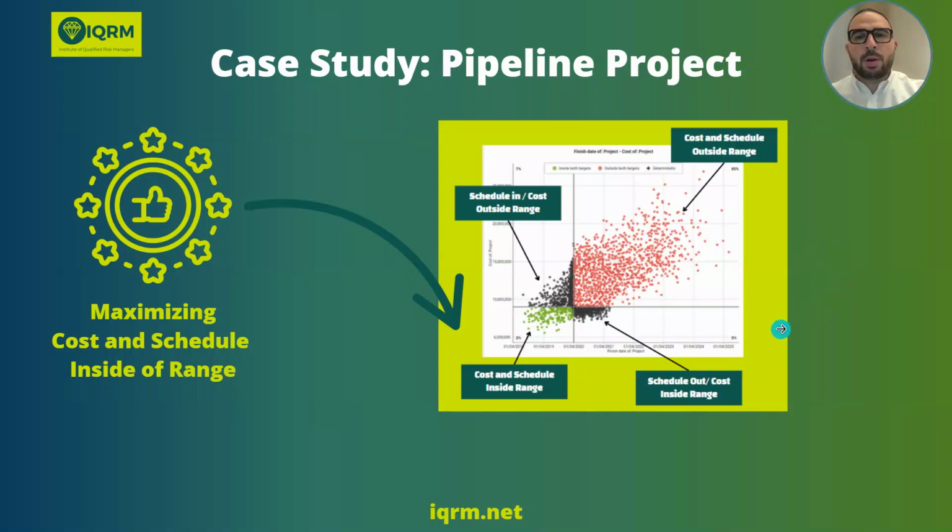What we are aiming for: the chart you're seeing here is called the JCL, Joint Confidence Level chart, that integrates schedule targets and cost targets. The dots you're seeing here are all the possible scenarios from the Monte Carlo simulation model that we built. The ones in red mean that we are not achieving our cost and schedule, and the ones in green mean we have the possibility to achieve our cost and schedule. So we aim to maximize this green zone, taking more decisions to make sure we are increasing this zone more and more.